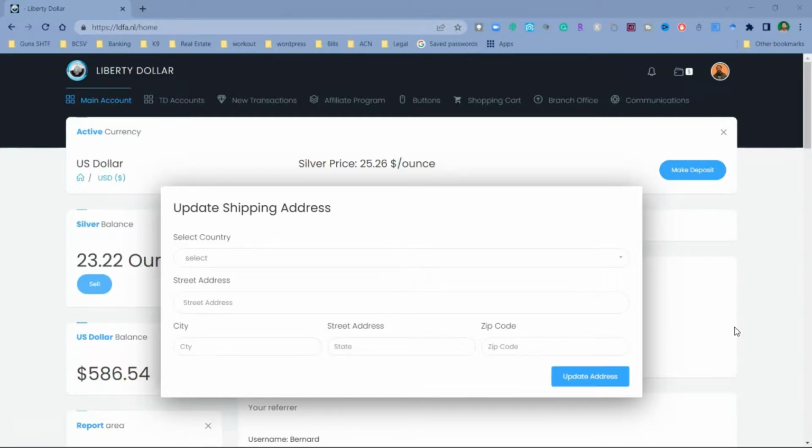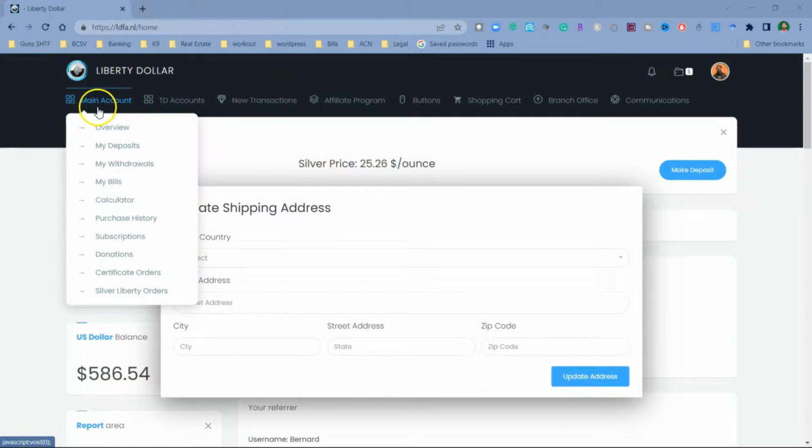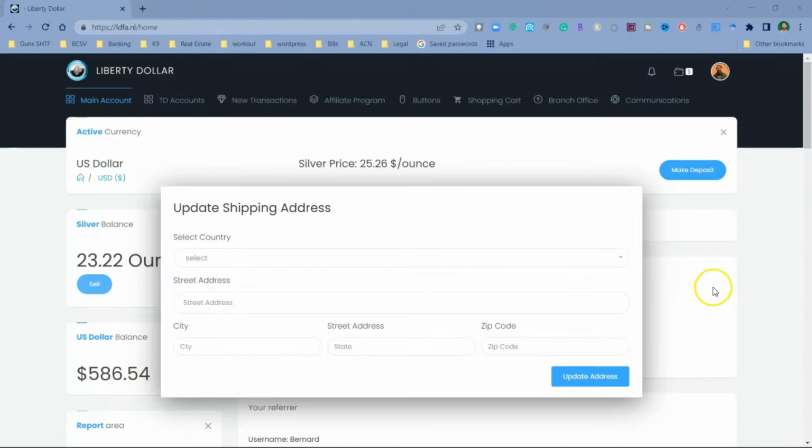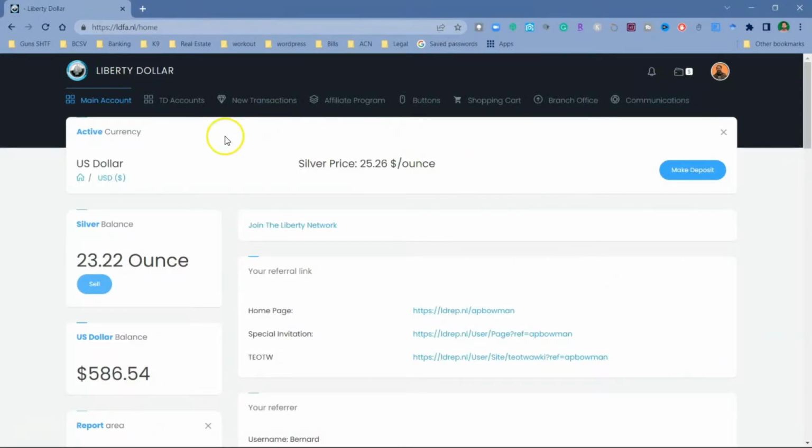Okay, so here we are on my laptop. Just as a reminder, you can log in from any wireless device, whether it's your cell phone through the app or your tablet through the web browser or app. When you first log in, you're going to be on your main account tab, and we've already done a video that goes over these. If you haven't seen that, there will be a link for it in the description. And if you want to get rid of this update shipping address, just click over to the right and it's going to go away. Today we're going to be talking about terms deposit accounts.